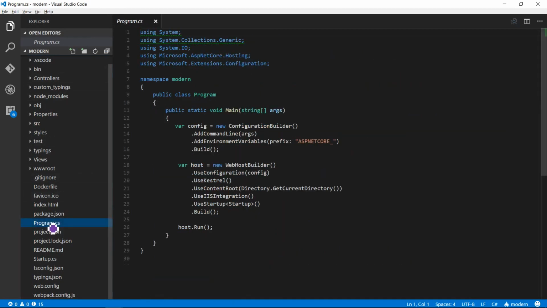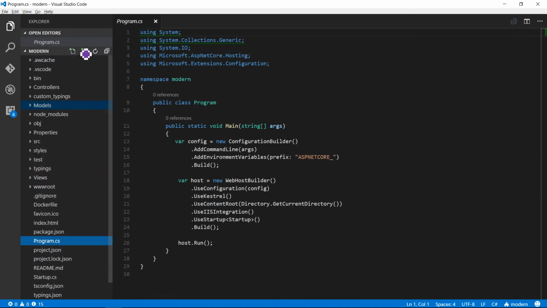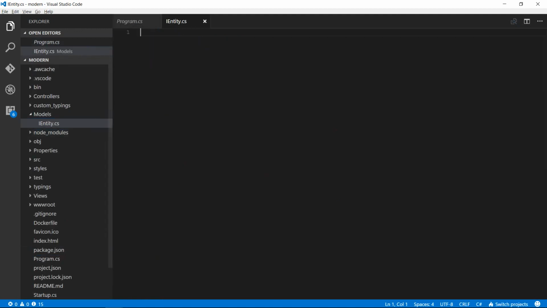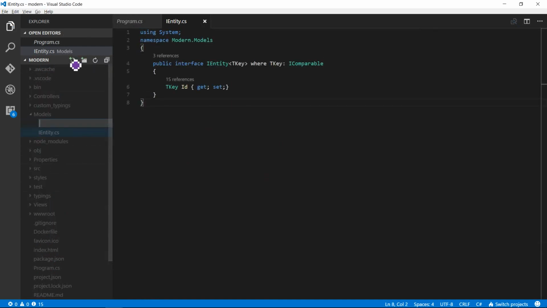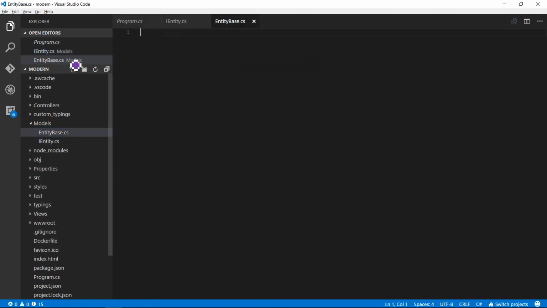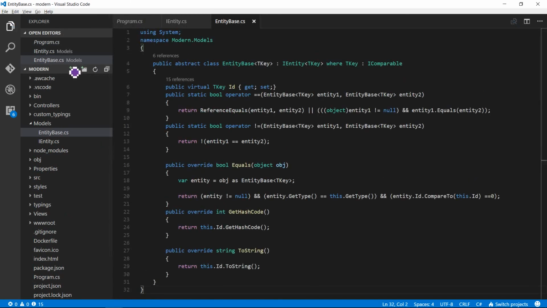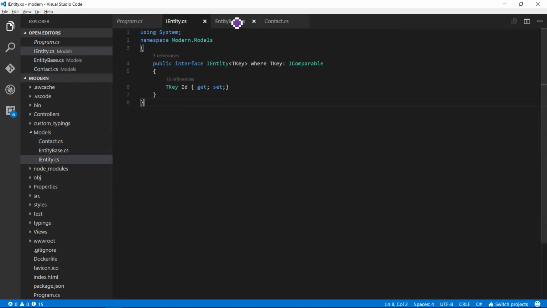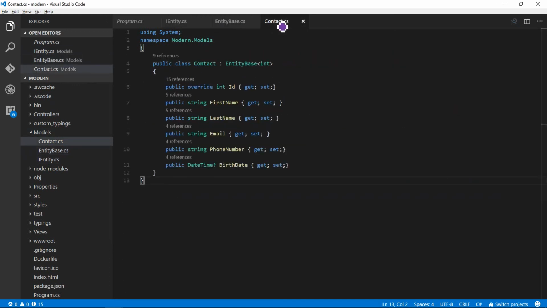Okay, so I'm going to create a folder called models, and inside of that, I'm going to define the IEntity.cs and then the abstract base class named EntityBase.cs, and finally our model, which is Contact.cs. Okay, so I defined the interface, the abstract base class, and the contact class. Now let's move on to the repository classes and implementations.